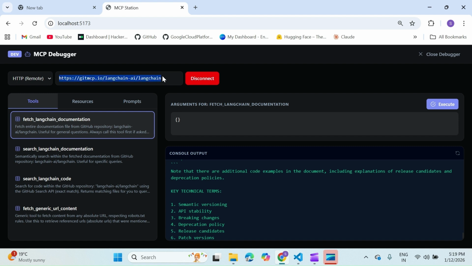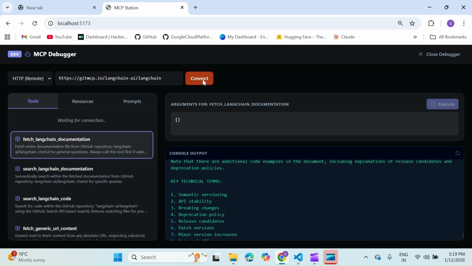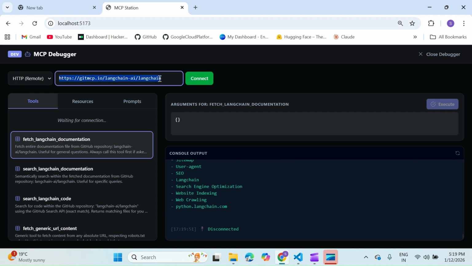Now let me connect the local script also. First let me disconnect it. Okay, first let me change this to stdio local, and we can just say tools server.py.